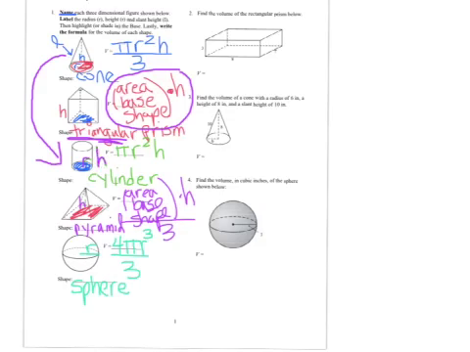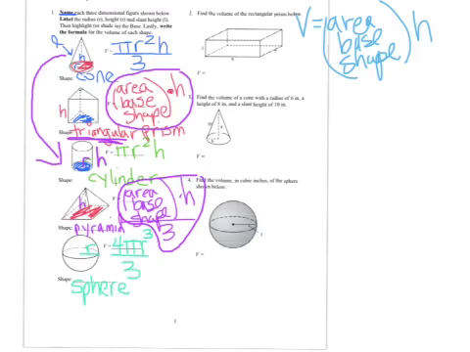And the next one is a pyramid, and a pyramid is very similar to a cone. It has one point at the top. So the formula for this one also divides by 3. And you need to find the area of the base shape, which could be a square or a rectangle, and then multiply by the height divided by 3. And the last one is a sphere. And for the sphere, all you need is the radius. And the formula is 4 pi r to the third over 3.